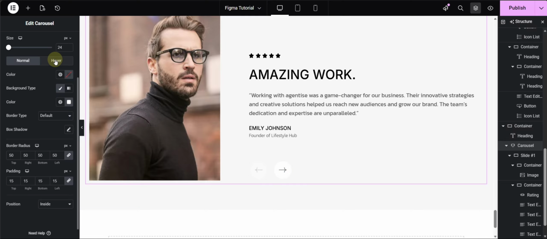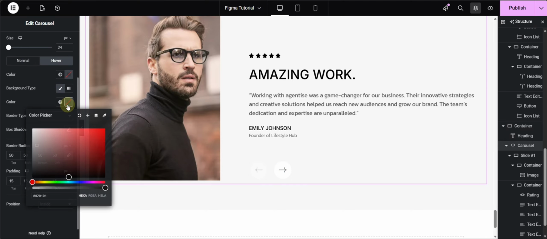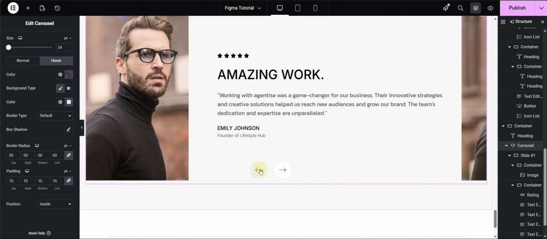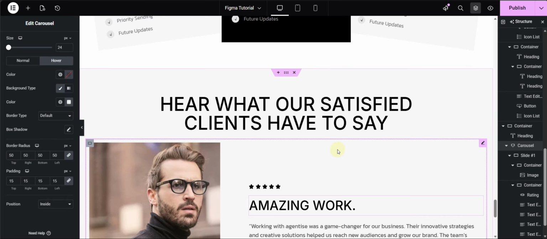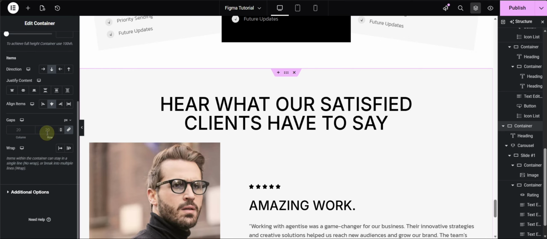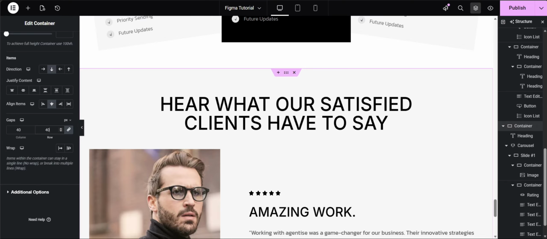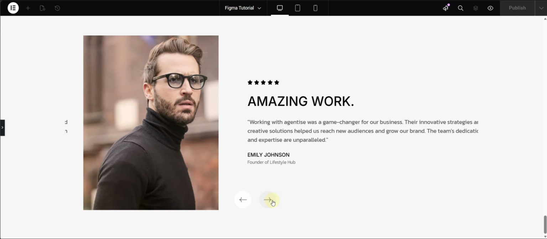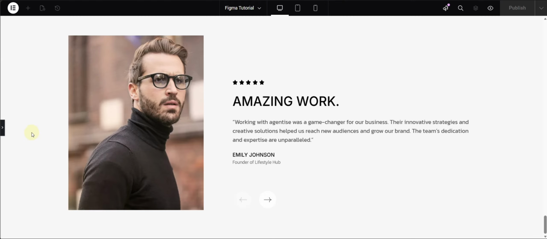We also need to add hover color. This looks okay. You can see this is working correctly. Let's add some gap to this container. There should be more gap. I'll make it 60. This section is almost completed.